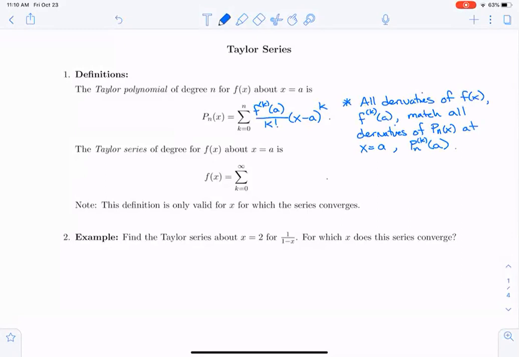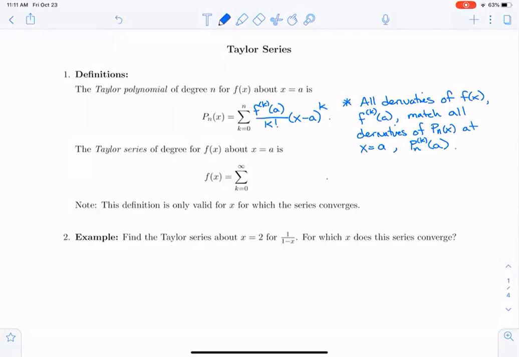And then what we saw was that these polynomials make great approximations of f of x. And if we increase the order of the polynomial, so if we increase the number of terms in the polynomial, then we get better approximations for f of x. In the previous activity, we also saw that these polynomials matched the first n terms of series for various functions.